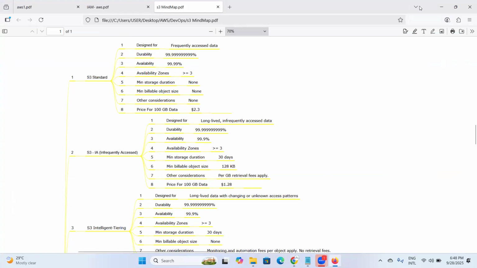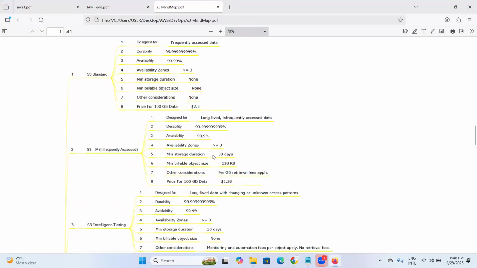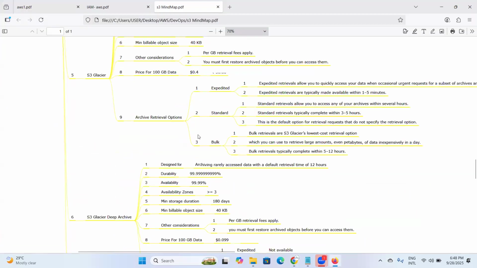So it's something about S3, guys. Further, we will discuss the policies. We'll come back: when we learn Terraform, we will discuss the S3 policies, guys. Please refer to this one.